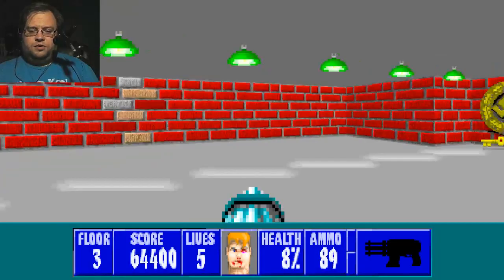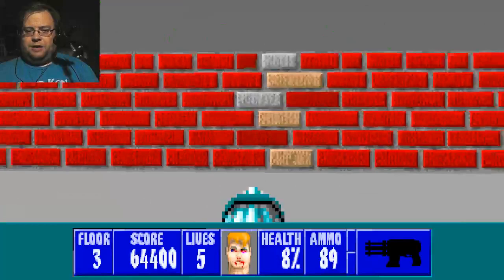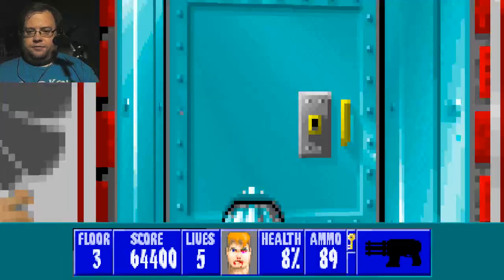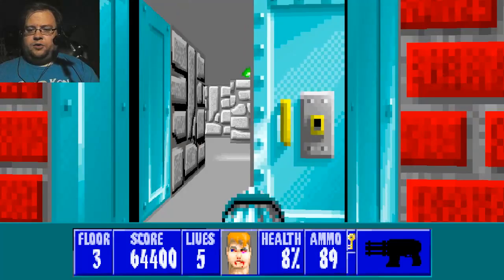Made me crazy paranoid. I'm looking at this and just going, I'm expecting someone to pop out and grab me as soon as I grab that key. But I think that doesn't really happen on Wolfenstein games. Yeah, it's not even a secret door or anything. I just put it in the back corner and watch it get ripped up trying to get there.